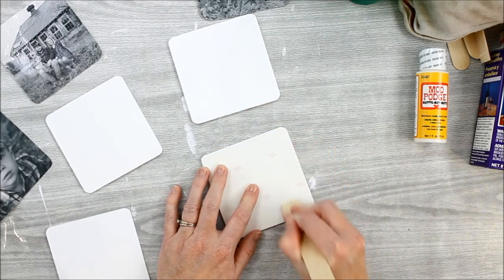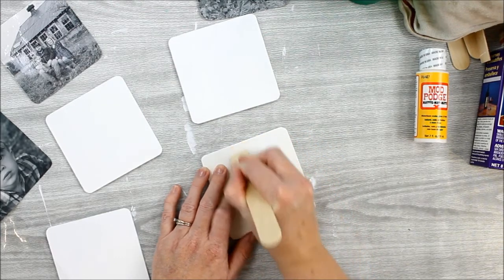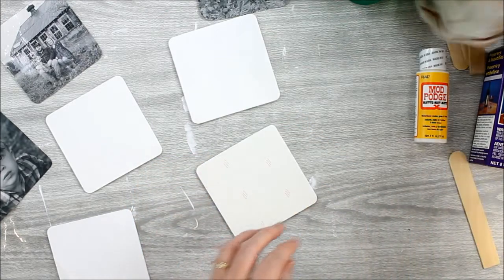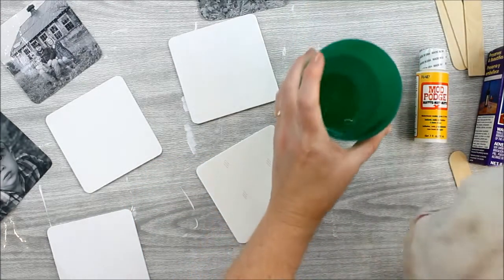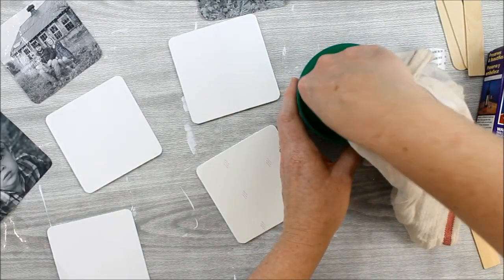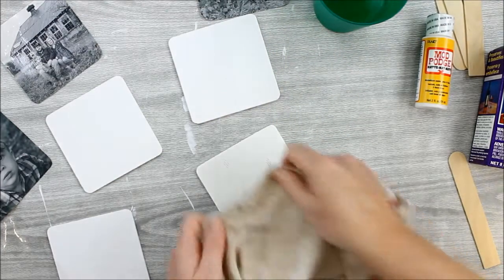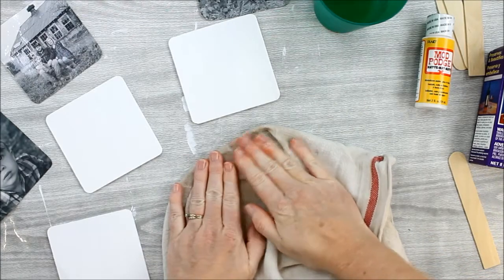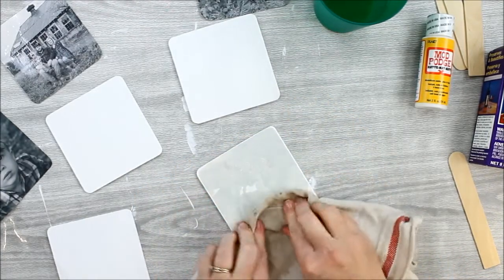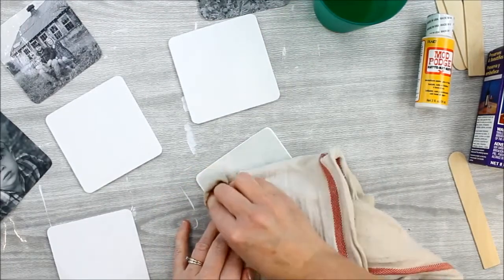The surface of your coaster actually needs to be painted for this tattoo paper method to work. So we did paint the coasters again with 2 coats of paint, and that is important if you're using this method for photo transfer. Now we're just going to use a rag and wet it down and wet the paper that's on the tattoo paper. And as you can see, we just wet it completely, and you just press with the wet rag. You do not rub. So just keep wetting and pressing the paper.